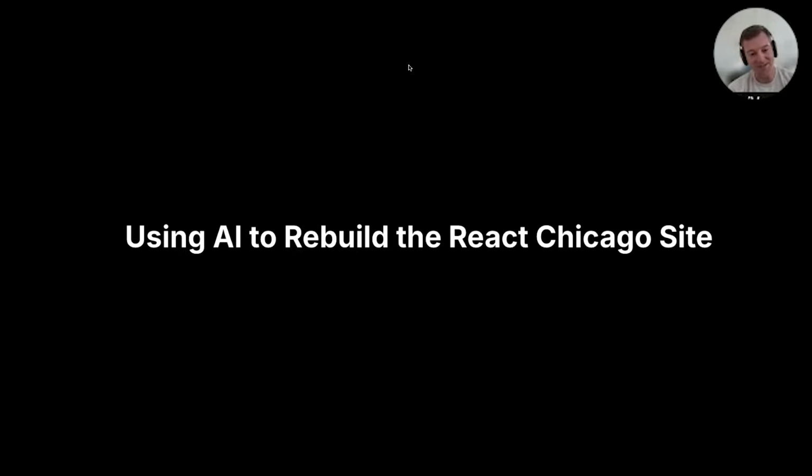But essentially, to give some context, I ran into the reactchicago.org site a few months ago. Bill, who is our organizer here, I was with one of the co-organizers, and he showed me the React Chicago site. I was really interested in it because I think it's really unique that a Meetup has its own site. But then I was like, well, let's see if we can make this cooler and more Chicago-esque. I was coming off of a Chicago boat tour recently, and I was like, I've got to get some Chicago flags floating around in here. So there's some stuff on here that I wanted to do.